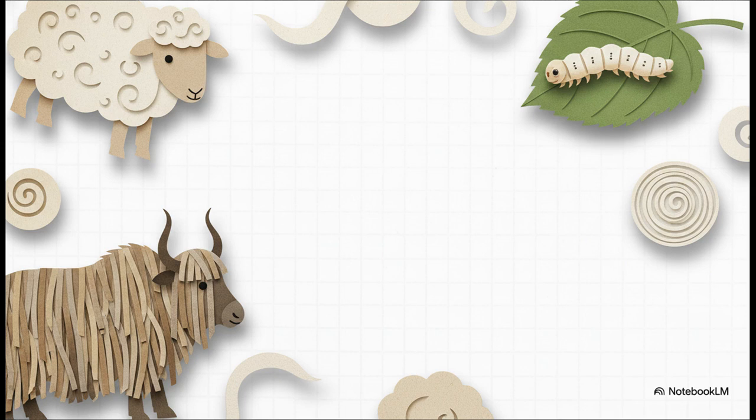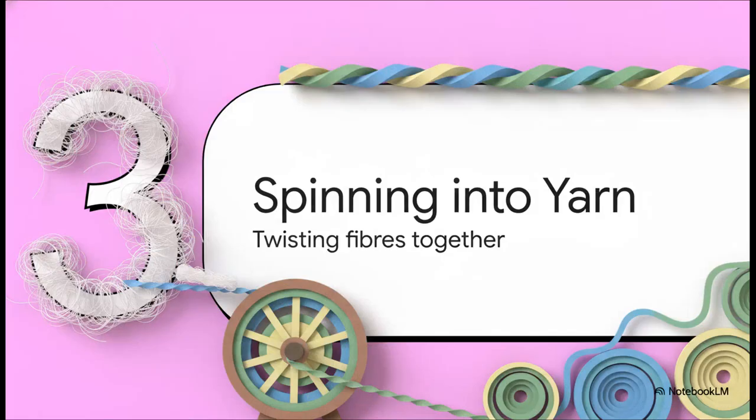But nature doesn't just give us plant fibers. We also get some really beautiful natural fibers from animals. For instance, wool is obtained from the fleece of animals like sheep, goats, yaks, and, believe it or not, even camels. These fibers are incredibly soft and do an amazing job of trapping heat, making them perfect for your cozy winter sweaters. And then we have silk, a super smooth, strong, and totally luxurious fiber that is drawn directly from the cocoon of a silkworm. How cool is that?